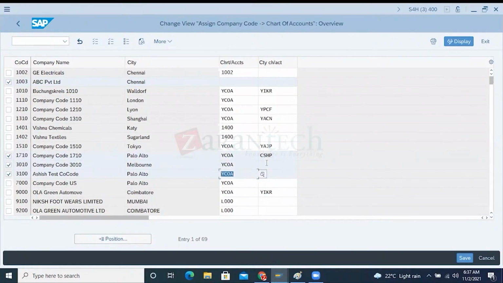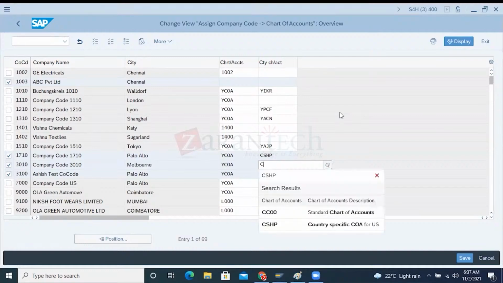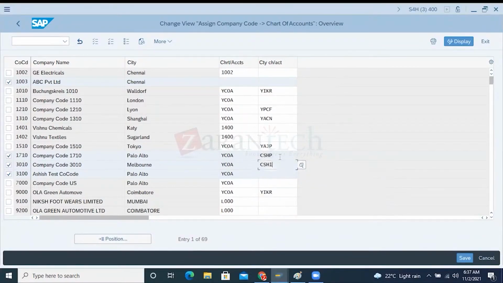Now I'm creating one country specific chart of account. This is for US, and I create one more. Just for an example, CSH1, and here it is going to be called CHH2. See here, I created 3 different country specific chart of accounts.